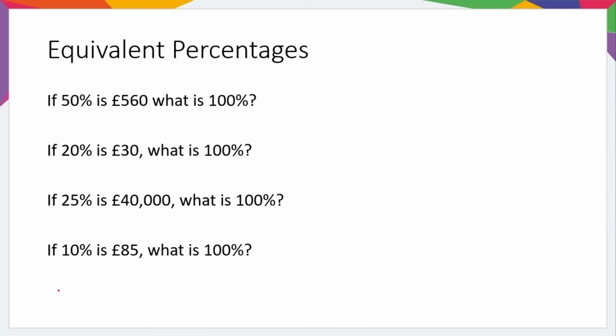So the final thing on the topic of percentages is equivalent percentages. Now these range from easy to hard. Let's start off with a very quick, easy example. Now, I'm an extremely generous man, and every year I donate 50% of my salary to charity, and last year I donated a grand total of £200,000 to charity. As I say, I'm an extremely generous man. Now, just from me giving you that fact, I bet you're thinking, oh my God, that means this guy earns £400,000 in total. I wish.